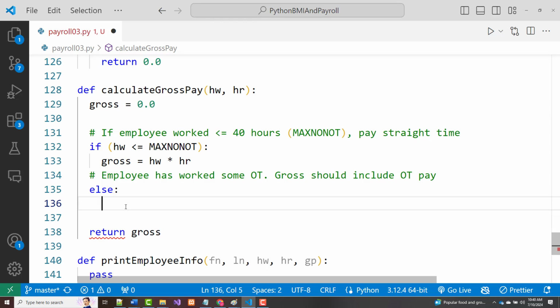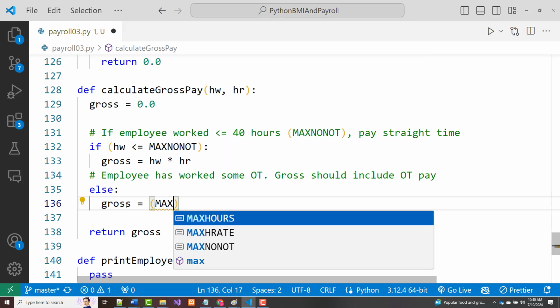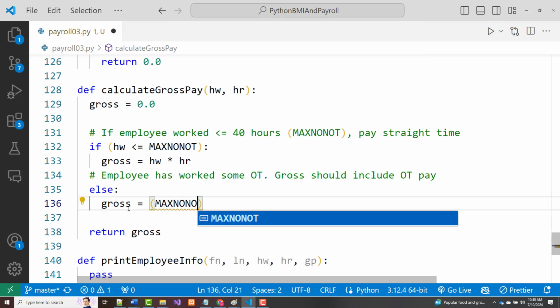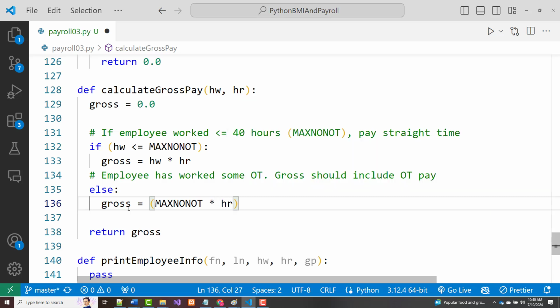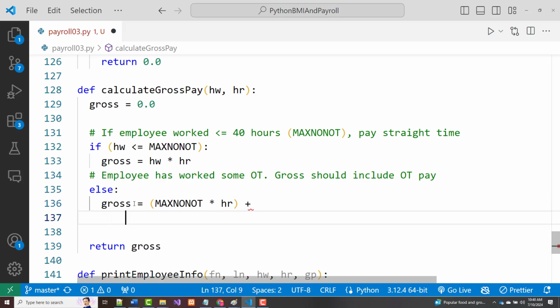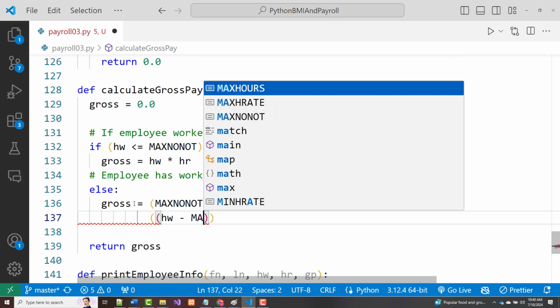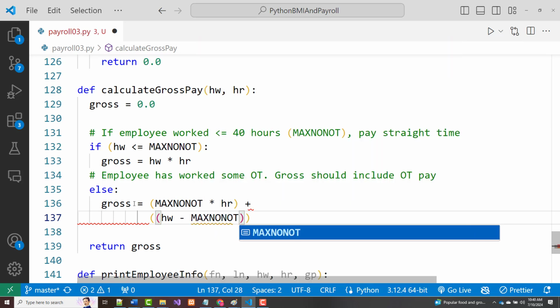So we're going to say here, gross equals, well, there are 40 hours, which is max non-OT, times their hourly rate. So that's their straight time pay. But we have to add to that, so plus the hours they worked minus max non-OT.